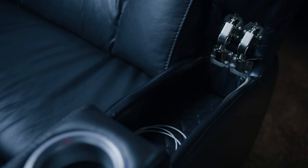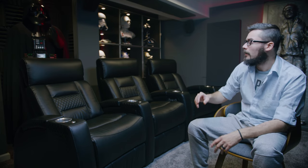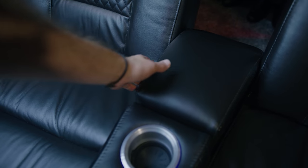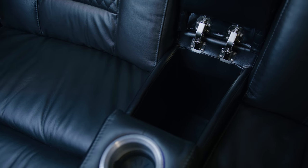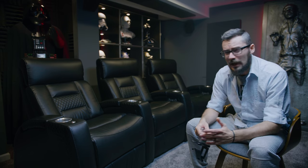Next up, none of the armrest storage containers have a shallow area to put remotes. So I made a little insert to go into the far armrest to hold remotes, with some leather wrap over the top. It creates a nice shallow shelf where you can set your remotes and quickly get them out without having them all the way down in the super deep cubby. The fact that the storage in the armrest is so deep is awesome and handy — I just needed one that wasn't that deep.